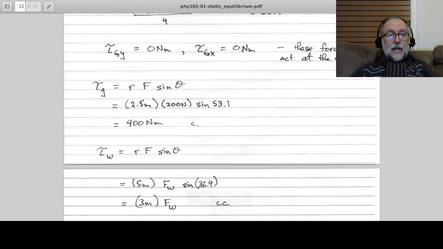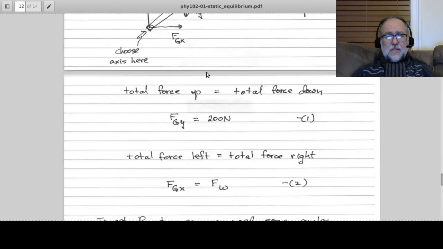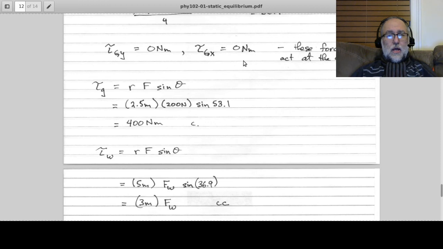And you say, why clockwise? Well, if you take a look here, again, just turn off all the forces. This is the only force acting, and it's allowed to pivot around that point. If I pull down like this, the whole thing is going to start turning like that around that axis, and that is clockwise. Conversely, that one has to be counterclockwise, because the two torques have to cancel. So great, we've got 400 Newton meters clockwise.